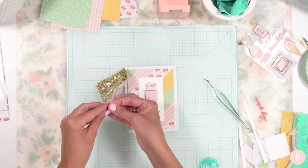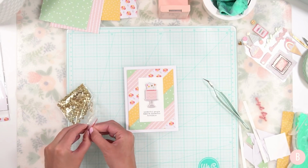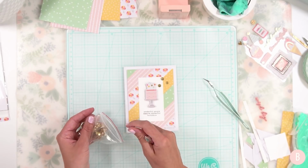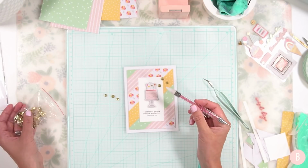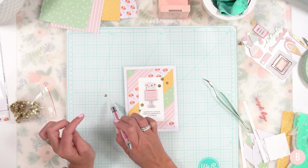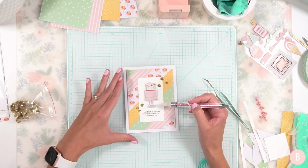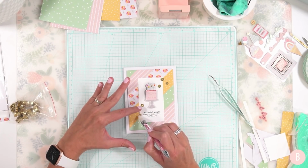So pretty. So I'm going to grab a few of these and let's just place them around and see where we want to go with it. And let's grab a few more. I just bought a little sequins organizer today, arriving hopefully prime overnight, but we shall see. Okay, I like how this looks, kind of bringing it off of both sides. And there's a variety of sizes, so you can just be choosy on what you would like to do there.